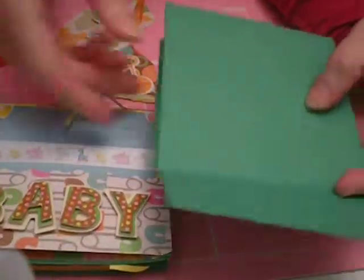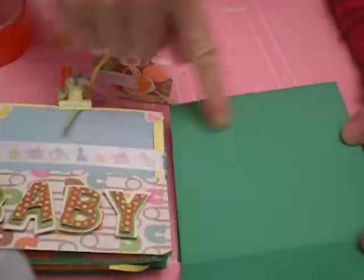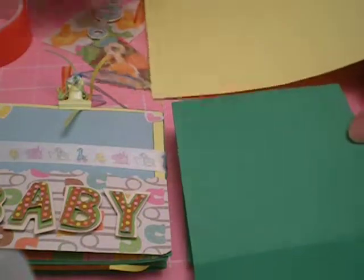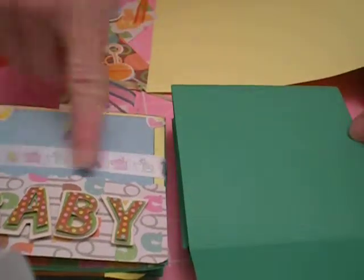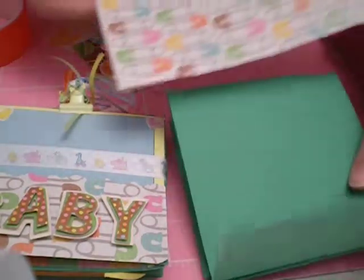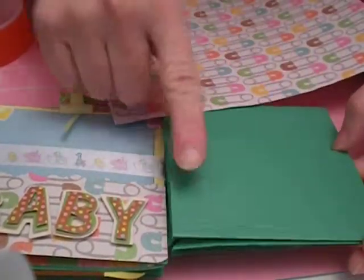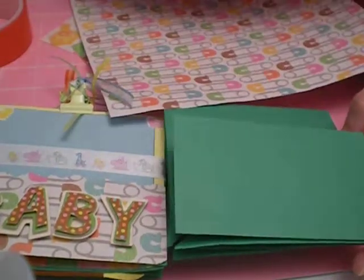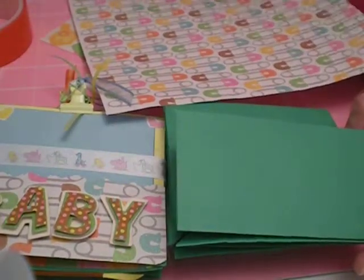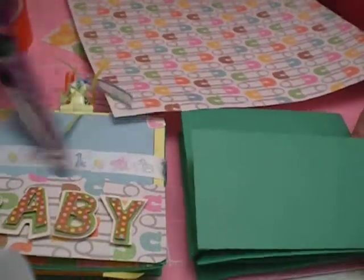The first thing you want to do is choose some layered pages again. I chose a yellow piece of paper, cut it to size, and put that on the whole back — this giant square. Then I took an additional light blue solid piece of paper and added that onto the middle. Then I took this cute safety pin paper, cut it to size, and put it on top of the flap. After that, I took some fancy scissors and cut across the top of the pocket to give it this decorative look.